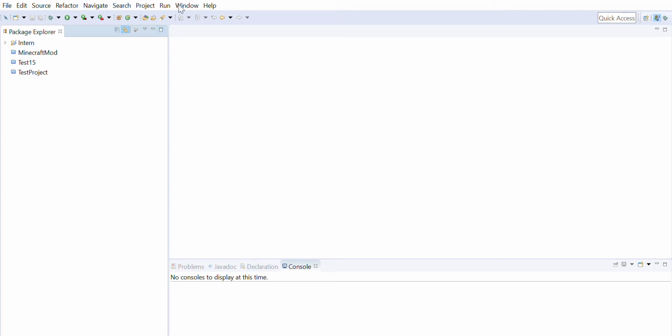I feel like it's a pretty solid and easy to understand IDE for any beginners. So what we're gonna do, we're gonna press File up here. If you're on Windows, this is how it'll look. On Mac, I think it's gonna be different, but it should be pretty similar. So we're gonna do File, New. We're gonna go to Java Project.